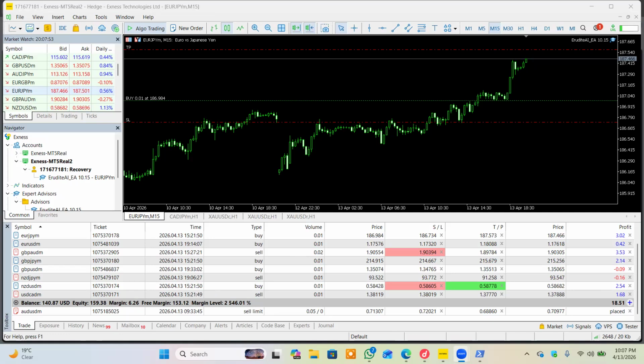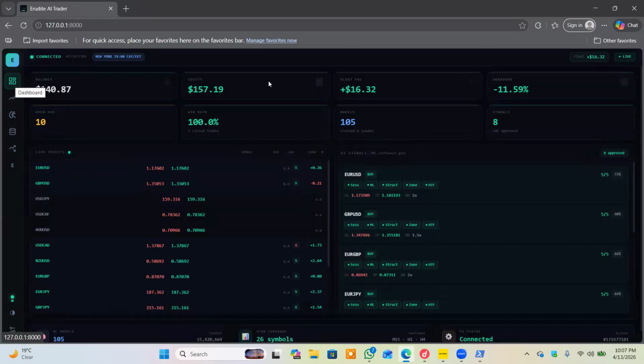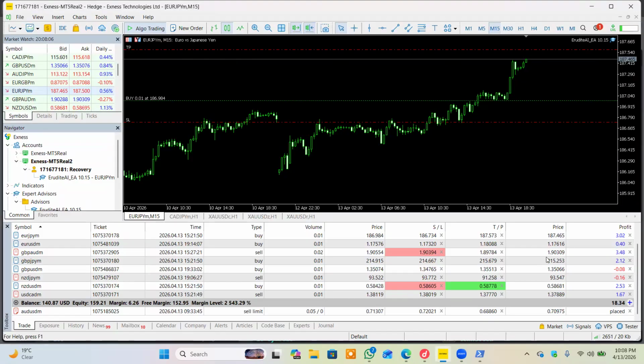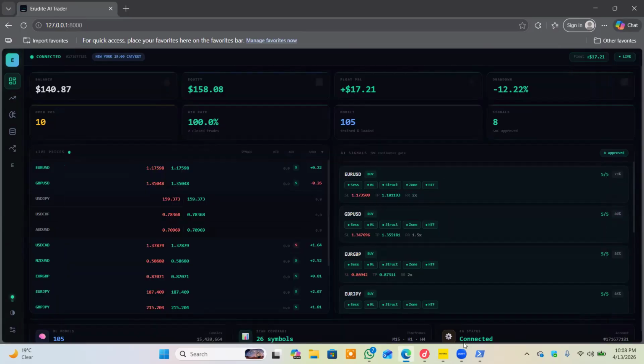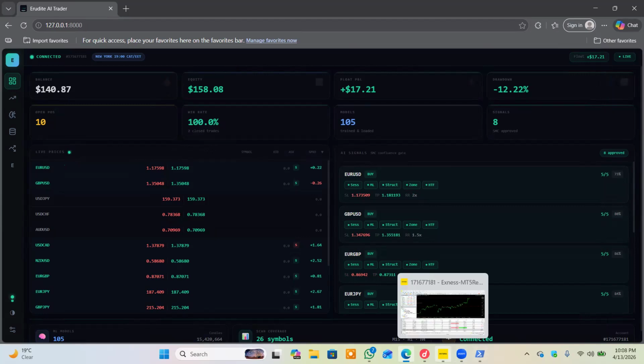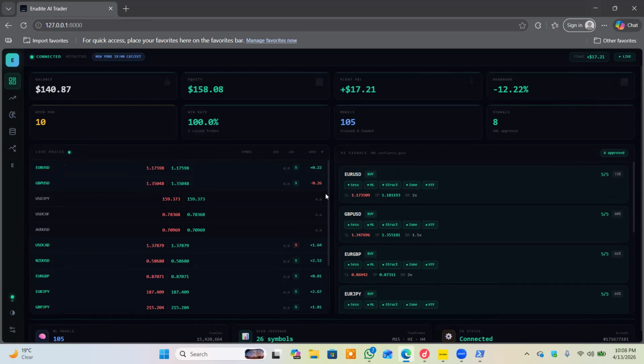And when we go back to this dashboard, you see as well. So if I go back here, look, this is how it looks when they're in profit. This $16 is because this is a small account. So it takes a little bit of time for it to update. Here it has updated. It keeps on updating. It lags a little bit because it is loading a lot of things at once.